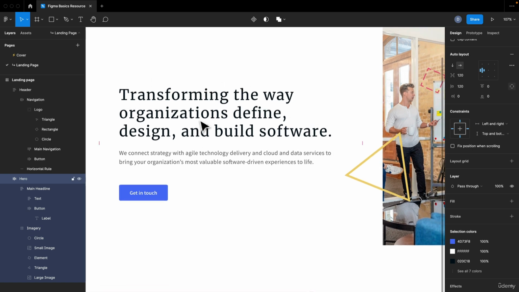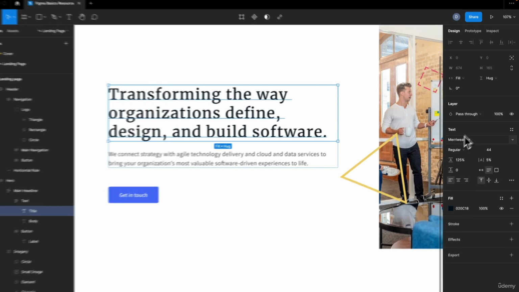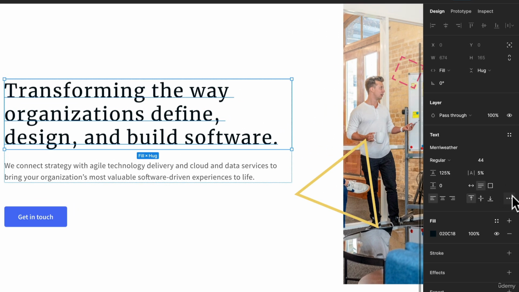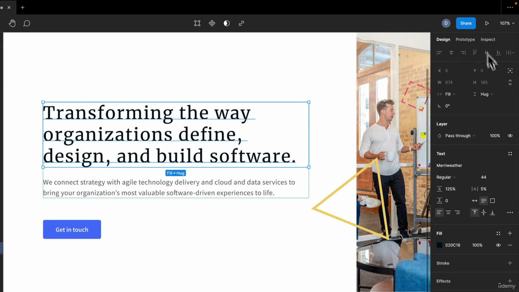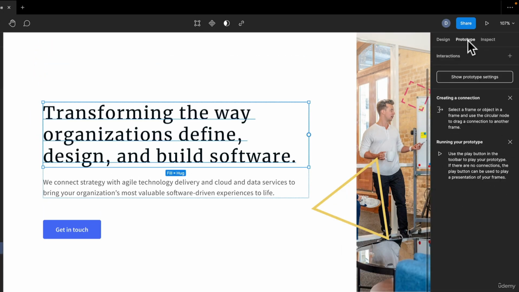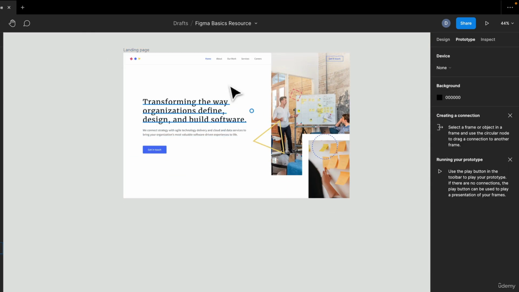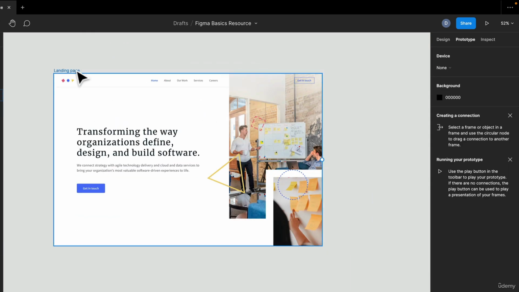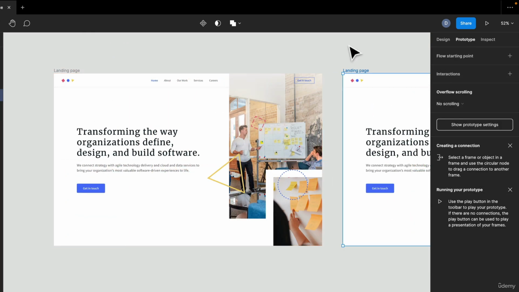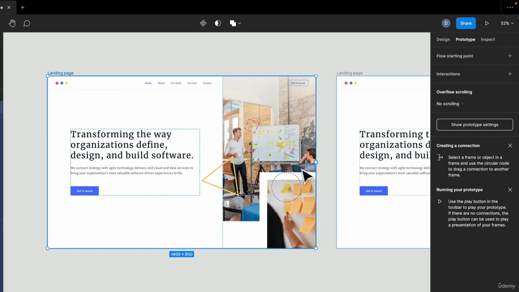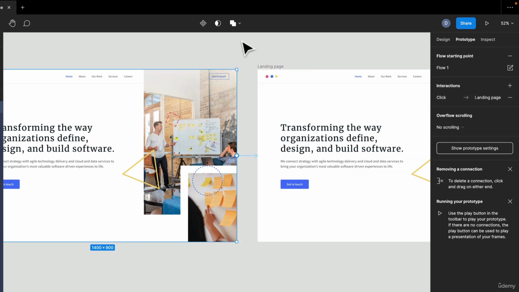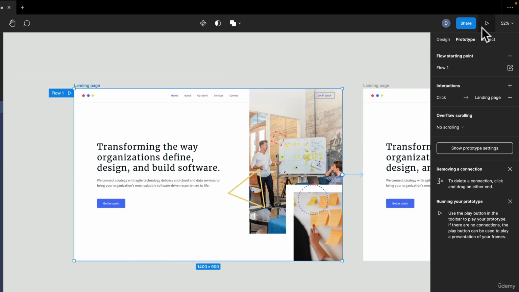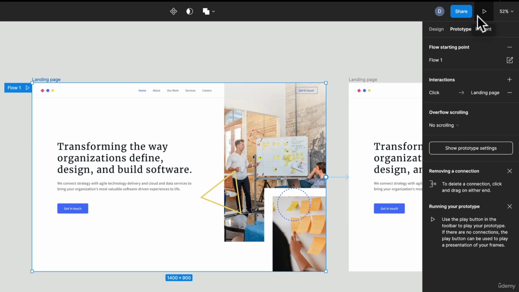You'll notice that text has its own as well. Text has its own properties, and you can really dig deep into those properties. The other part of this tab: so you have design, now you have prototype. And prototype's really great, and this is how you would create flows together. If I have two screens and I link them together in some way, like if I click on that screen, it goes to the next, I've created a prototype. And then I can access it by clicking plus.